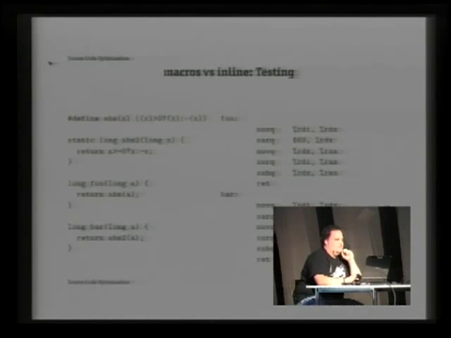So let's test this macros versus inline things on these functions. I wrote the same code basically once as a #define and once as this inline function. And then I have two functions, foo and bar, and one of them calls the #define version and one of them calls the other one. And you can see I didn't write inline here, but it still gets inlined. And not only that, the generated code is exactly the same. Right? So this happens lots of times. Actually, this code is pretty smart if you can appreciate the niceness of this code.